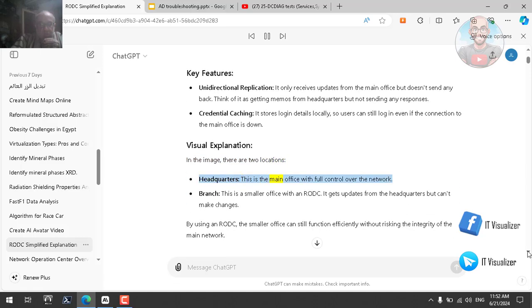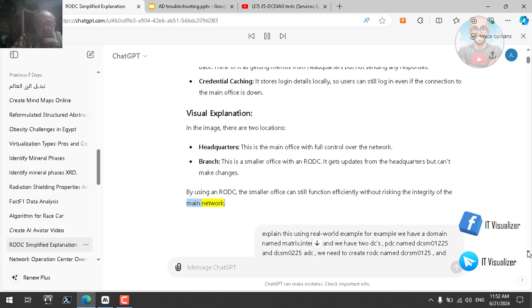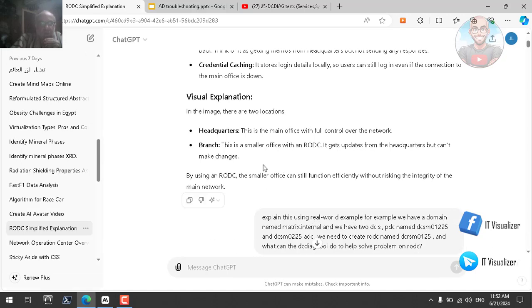Headquarters: the main office with full control over the network. Branch: a smaller office with an RODC. It gets updates from headquarters but can't make changes. By using an RODC, the smaller office can still function efficiently without risking the integrity of the main network. So this is the explanation of ChatGPT 4o.